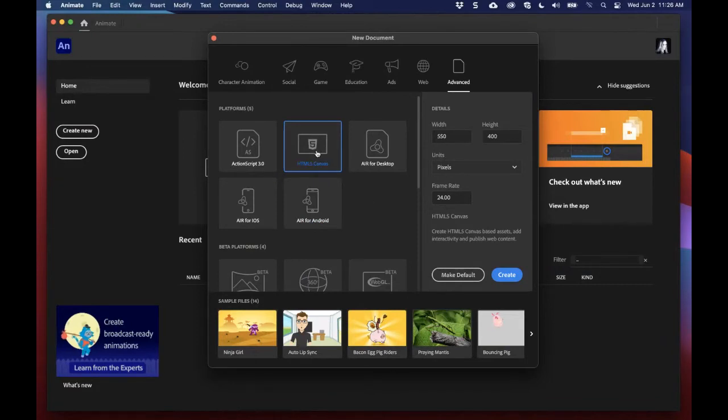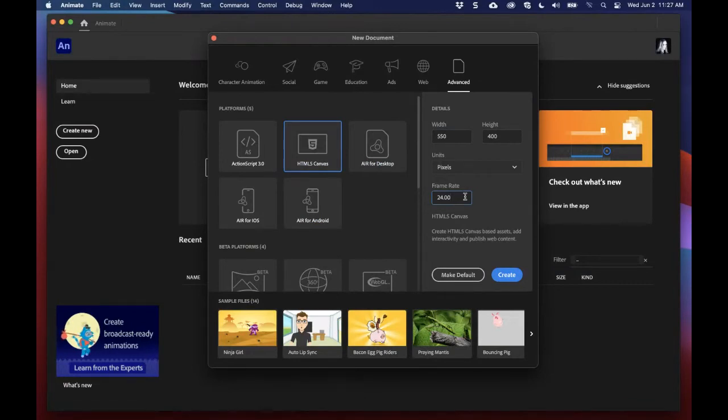So we're going to start with HTML5 Canvas. Immediately when we go in here, we can choose a width and a height. It's fine. We can leave it at default. Let's keep it as easy as possible. Frame rate has more to do with animation than it does with interactivity, but it basically tells you how many individual frames are going to account for one second of time.